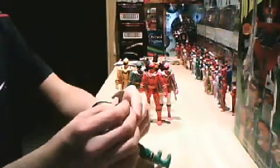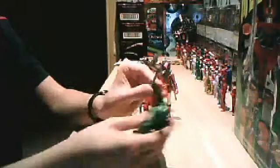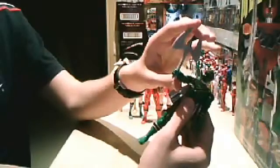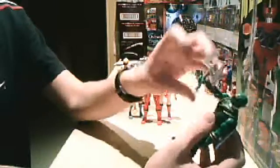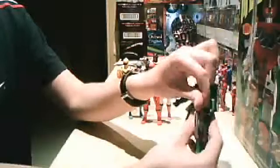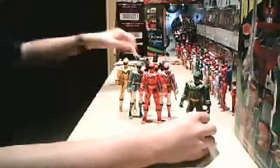Now, there is a problem with this figure, which is that when he holds his weapon, it's not actually that well structured, because when you try and hold it like this, you can just see how it falls through. You have to hold it like this so it's sturdy. Otherwise, it just falls through like that. So that's the downside to this. Not much you can do about it. And again, if you want to, you can store it on the side, but I can't demonstrate it because I don't want it to be warped.